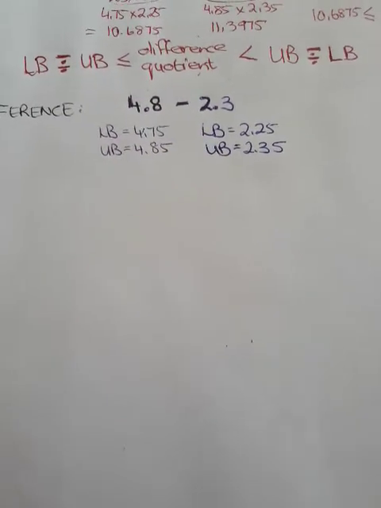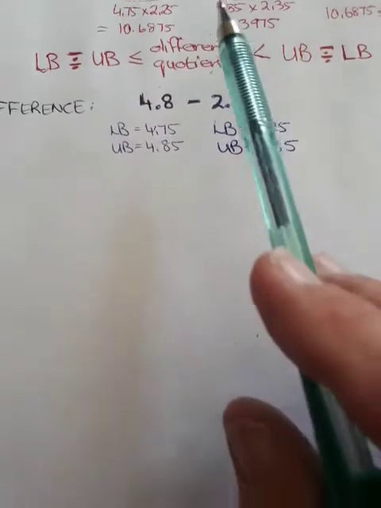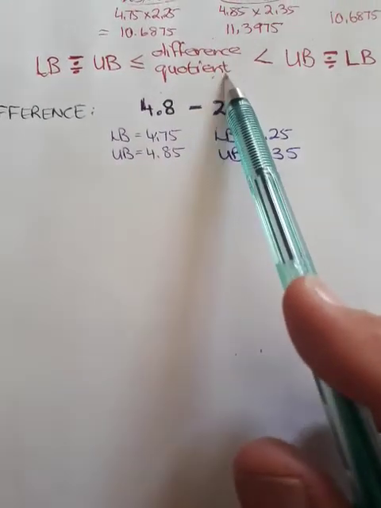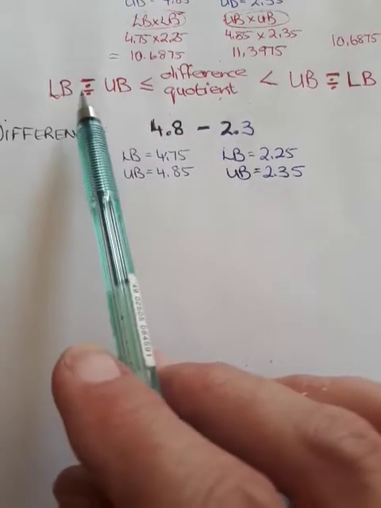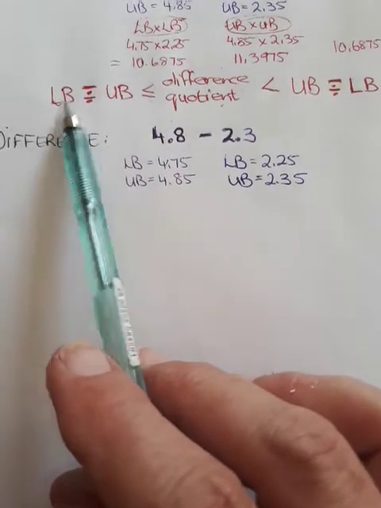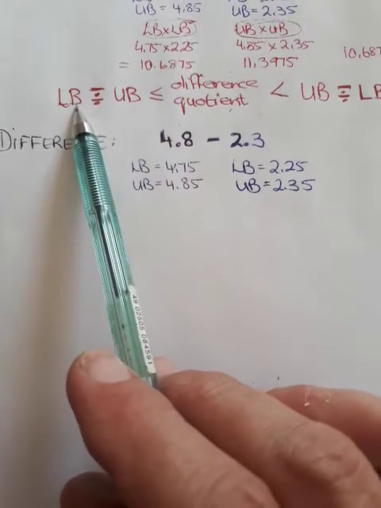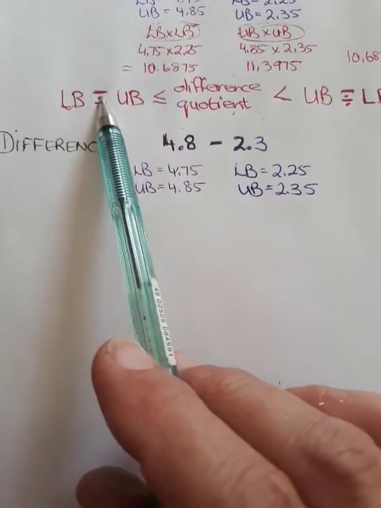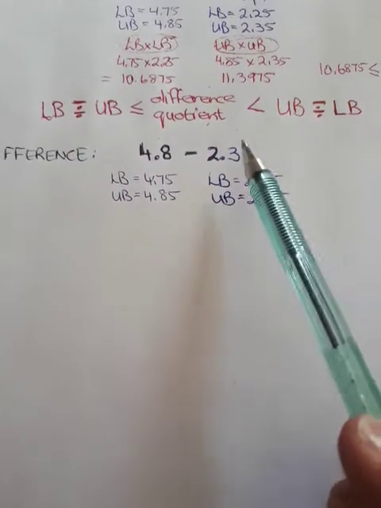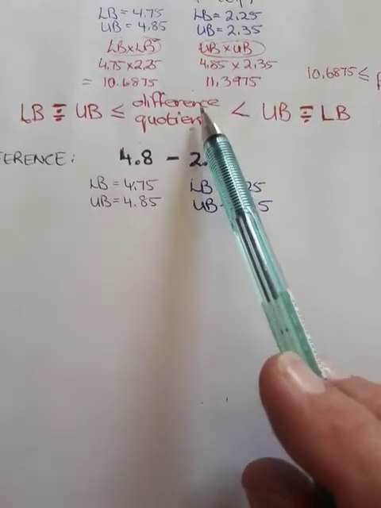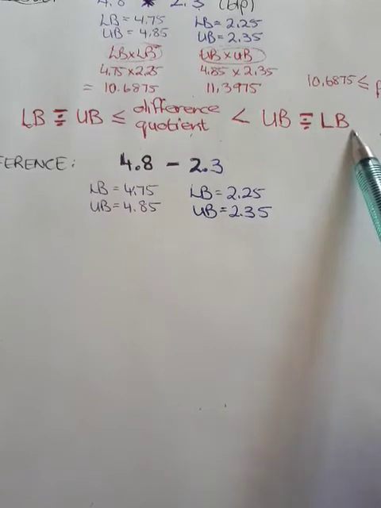Okay, in this follow-up video on calculations with upper bounds and lower bounds, we will look at how to calculate the difference or the quotient of two numbers. Really important is that for the difference and the quotient, to get the lower bound of the difference, you must have lower bound minus upper bound. And the same counts for divide. Then to get the upper bound for the difference or the quotient, you have upper bound minus or divide by the lower bound.